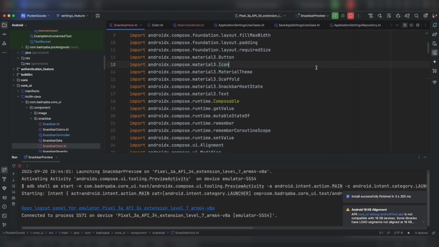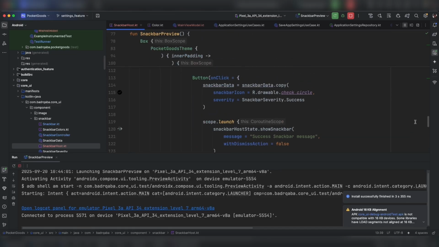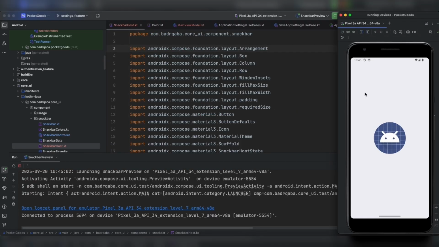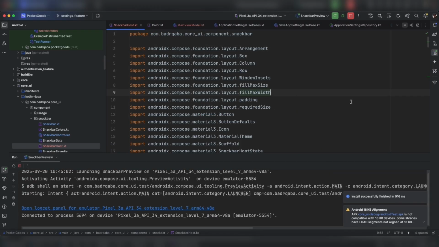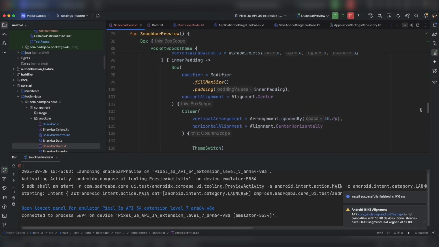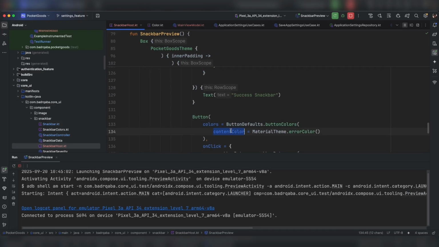All right, I would like to change this background color to the second button. It should be red. Let's reload the preview. I don't know what I've done. That's the wrong thing. Actually, where is the button? Not content, container. Come on.